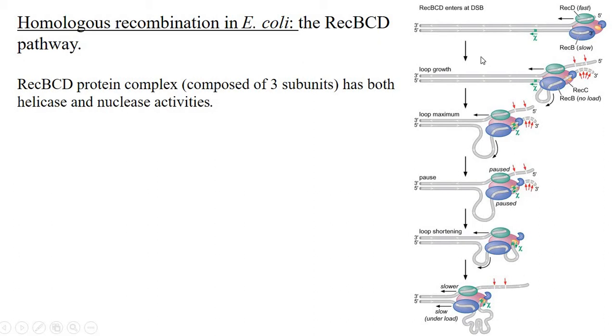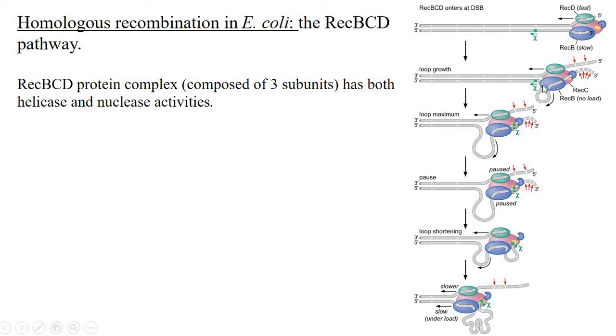So here you can see this is the double-stranded DNA. It's a 3 to 5 prime strand, 5 to 3 prime strand. This is a chi pointer crossover spot. That's where it needs to come, this complex. This is Rec-D and Rec-B, and this is Rec-C, the nuclease. They bind to this DNA where the break has happened.